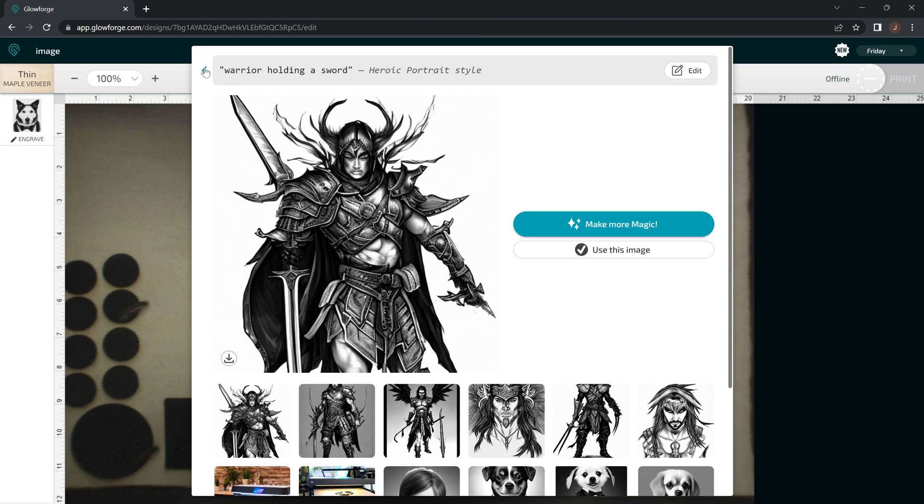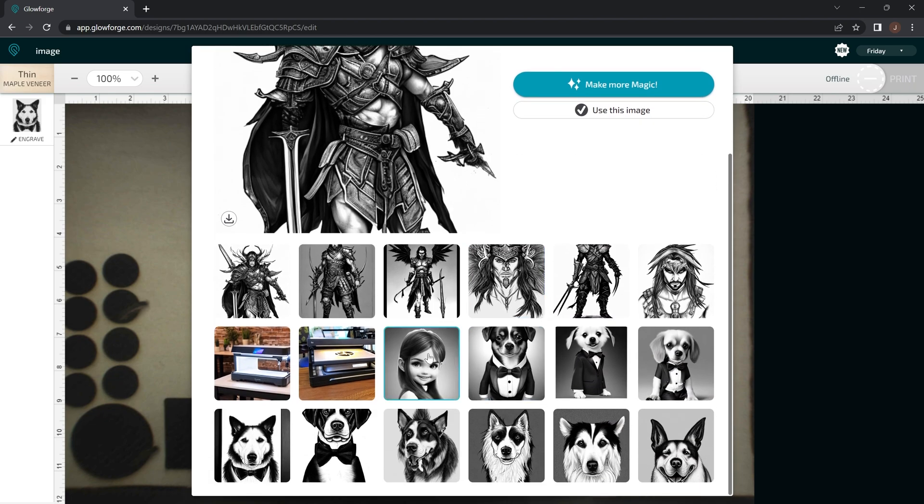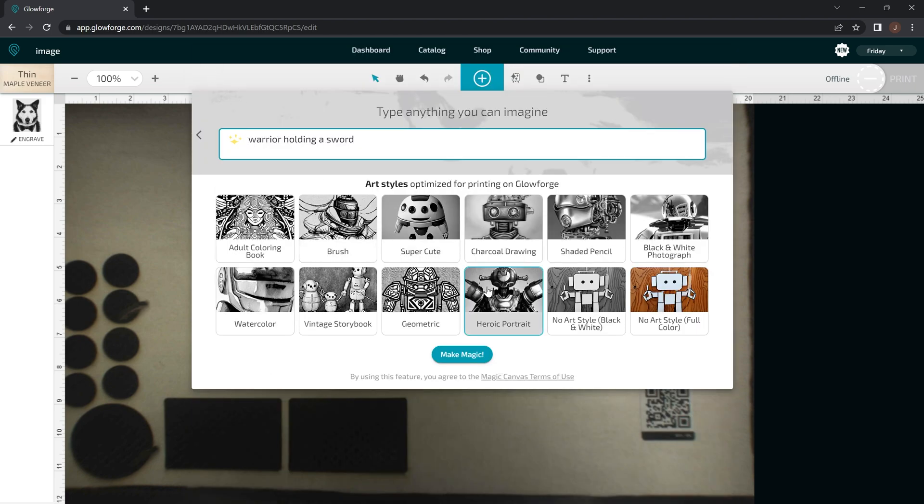Personally, so far I don't really find this to be too useful for me, because most of the images are cut off in different portions of the design. But it may be handy depending on what it is — like this one may come in handy if you're just looking for the face of a cartoon character. You can get some pretty interesting designs out of this. It really comes down to the art style and what you're looking for.